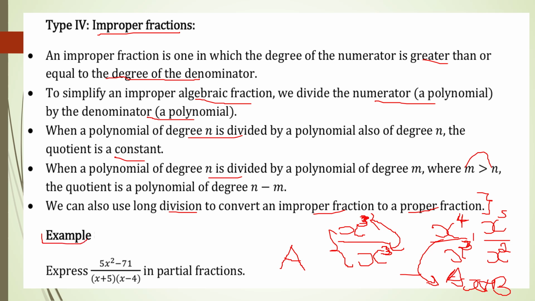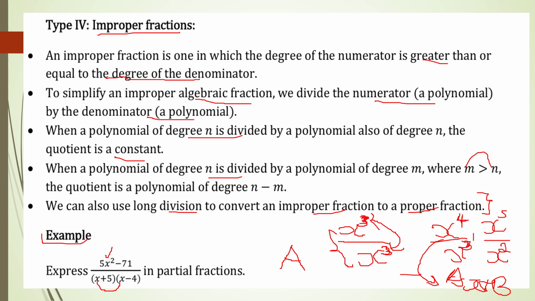So example 1, we are going to express this into partial fractions. Now how are you going to realize that it's an improper fraction or a proper fraction, just like we have been solving others? If you look here, in the numerator you have x squared, and if you open up these brackets, you realize that also in the denominator you have x squared. So since you have polynomials of the same degree, both in the numerator and in the denominator, that means it's going to be an improper fraction.